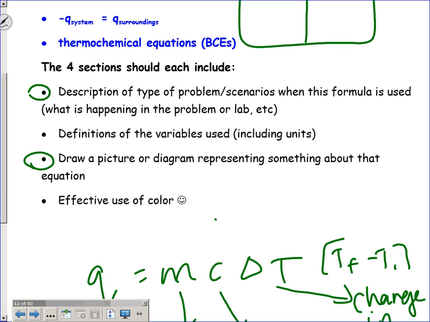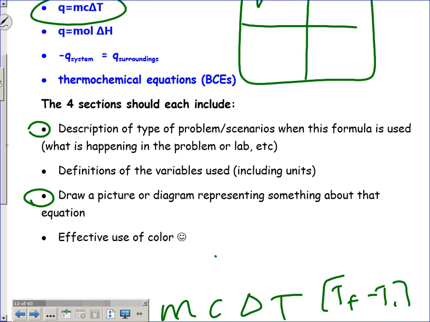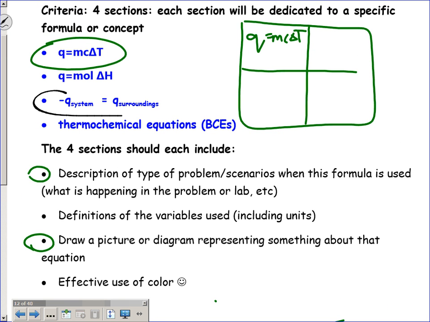Okay, so now let's do the second section. Second section is, let's do this one right here. We're going to pop that one over here. Q equals Q. And this is really tiny. I know it says negative Q of system equals positive Q of the surroundings. Something like that. And that's going to be on the next slide as well. It's a little tiny. This is just my instruction sheet for you.